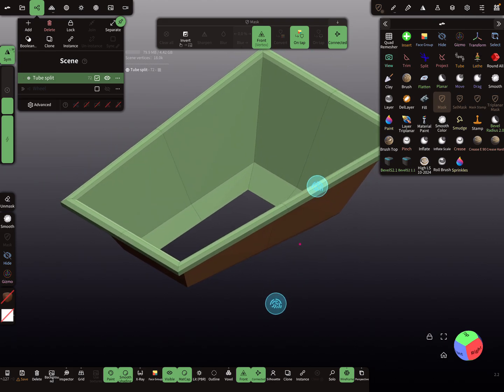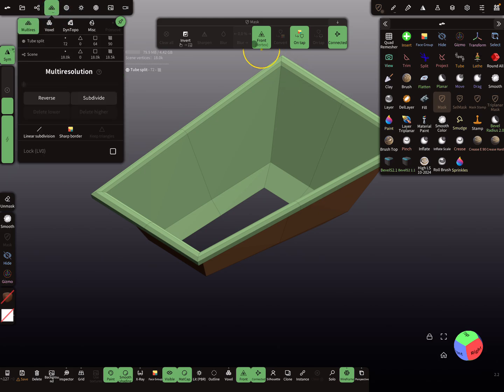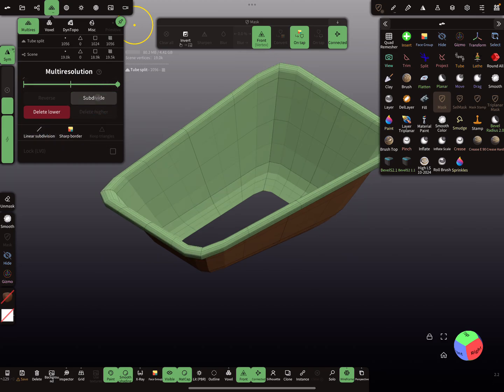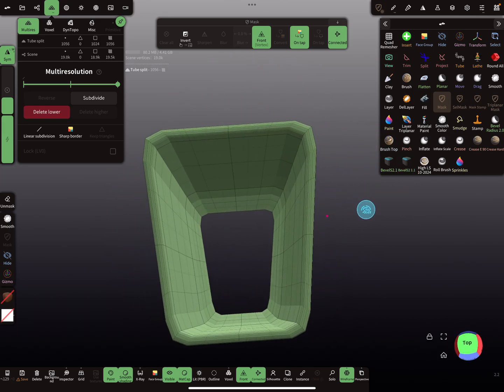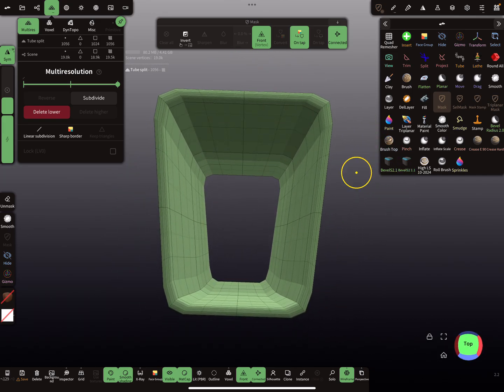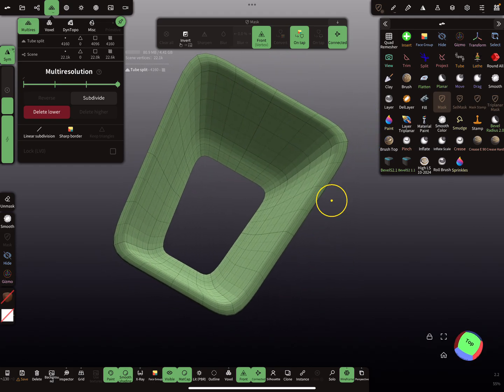The next thing is we use the subdivision. So here multi-resolution, and here's a checkbox for linear subdivision. So use this checkbox and subdivide it one time. So then you can test it. So linear subdivision off and subdivide it again. So you see here now the round corners, and when you subdivide again they get smoother. So then it looks like this here. I think this is okay.